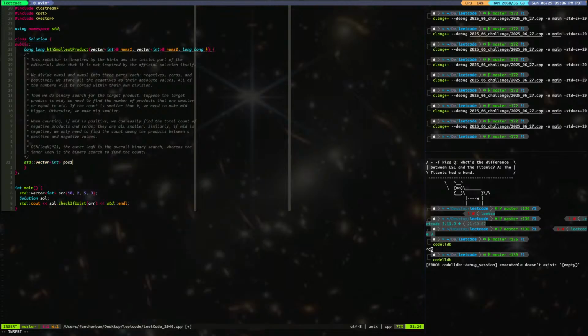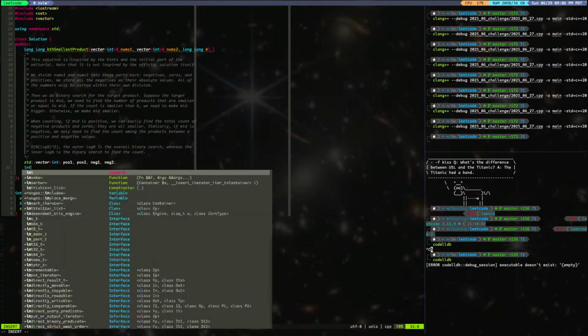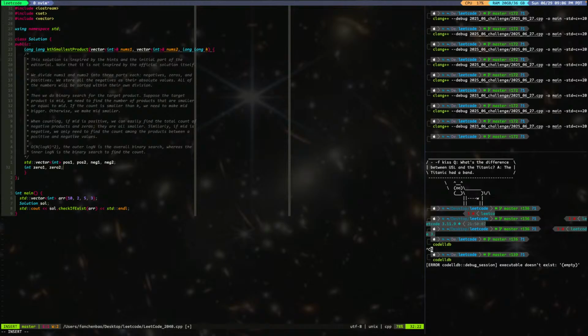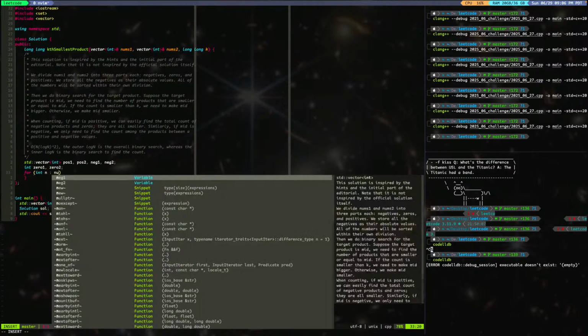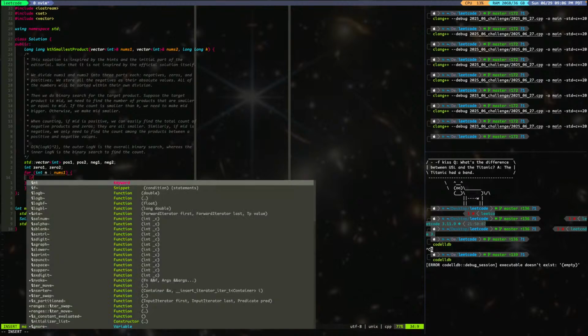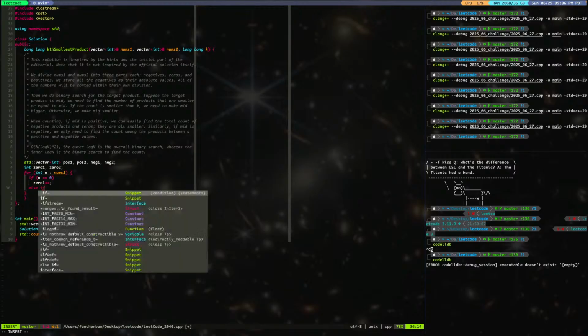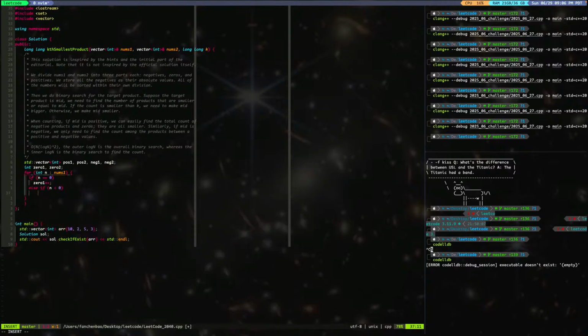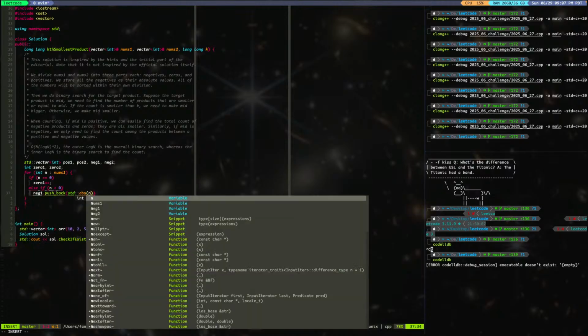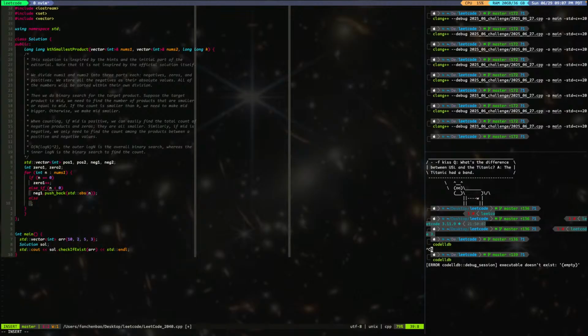So I have pos1, pos2, neg1, neg2, 0, 1, 0, 2. That's 1. If n is equal to 0, zero1 plus plus. Else if n is smaller than 0, push back. Else pos1, don't push back.